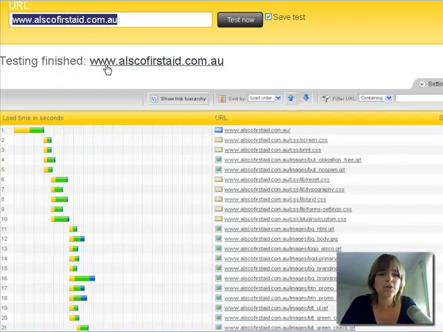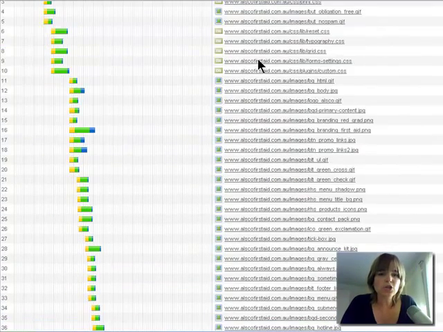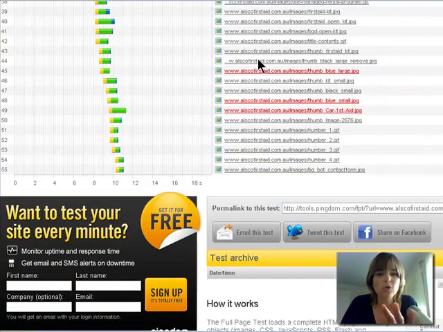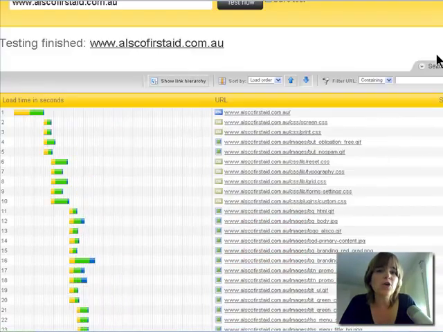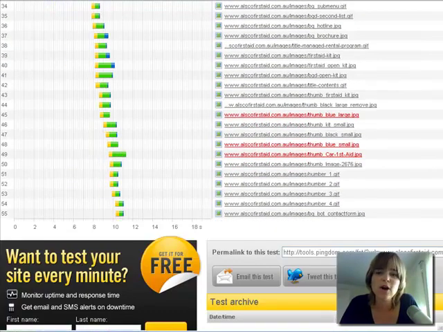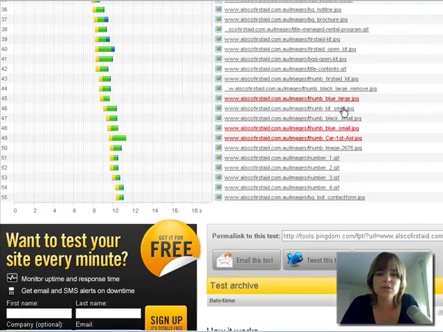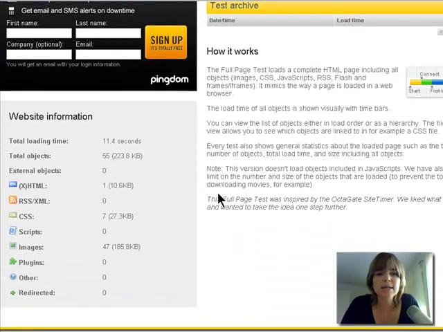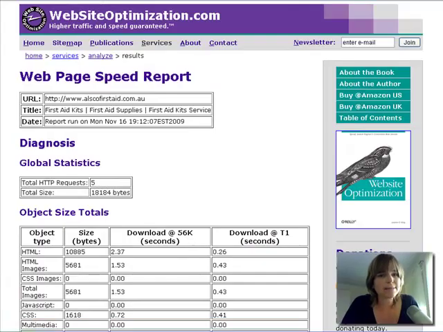I've run that website through this tool called Pingdom, and it shows us all the loading times for all the elements on the page. So when you load a page, it's actually loading all these different files. As you can see, there's a fair few, there's 55 files that it might load, and it's saying to us, oh, these 3 files are a problem, so you should go and fix those. It gives us other information down on the left here, total loading time, 11.4 seconds, etc. So it looks technical, but it's not really.